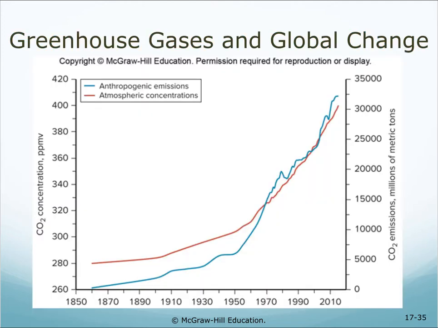The anthropogenic, or human-produced, and atmospheric carbon dioxide compared. The human production of carbon dioxide in relatively large concentrations began in the 1800s, at the same time as the concentration of carbon dioxide in the atmosphere began to increase. The volume of anthropogenic carbon dioxide can be readily calculated on the basis of the volume of fossil fuels consumed.